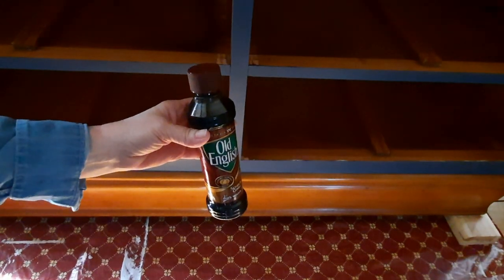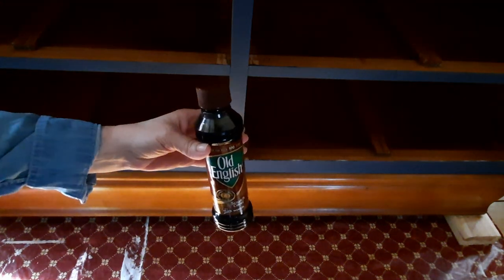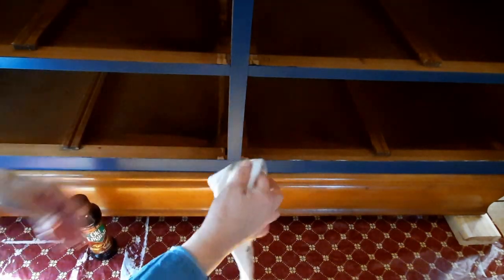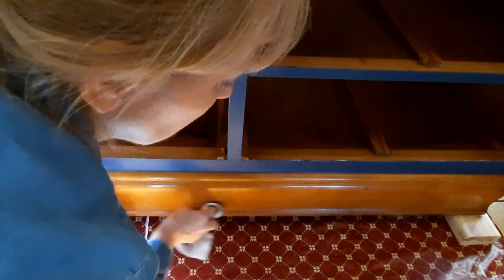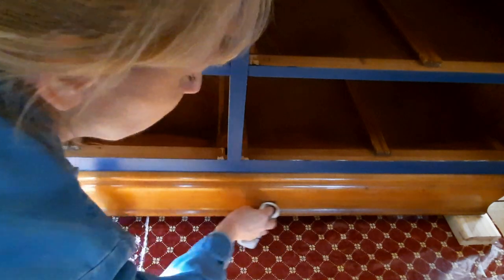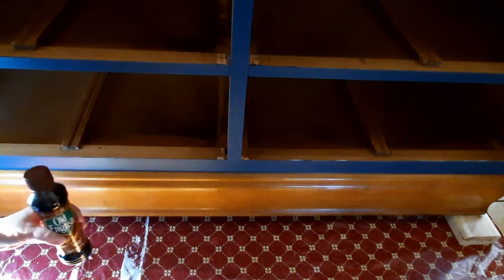I used some Old English scratch cover to cover up any scratches that might be in this original wood finish on the skirting below. So I just took a clean sock and dabbed some on and just went over the whole surface like this to cover up any scratches or scrapes that might be in the wood. And it also gives it a nice little bit of a shine as well.